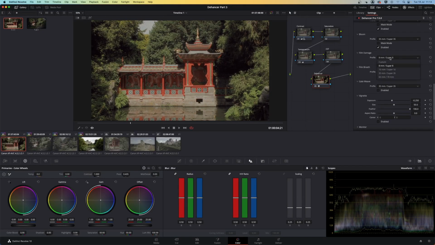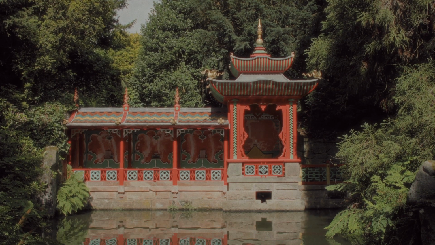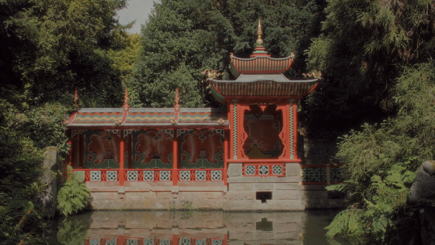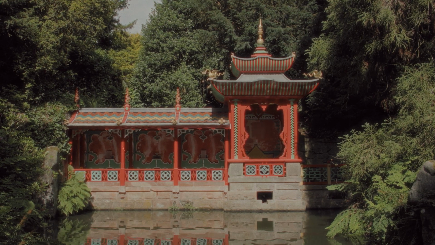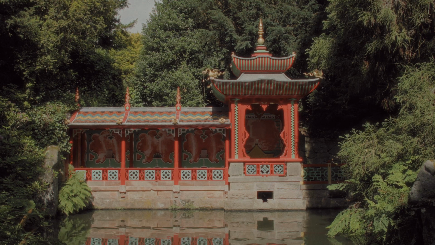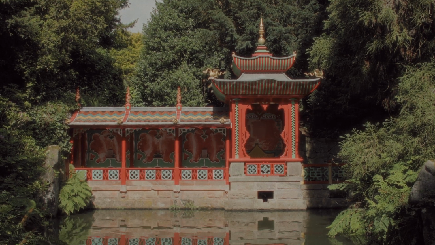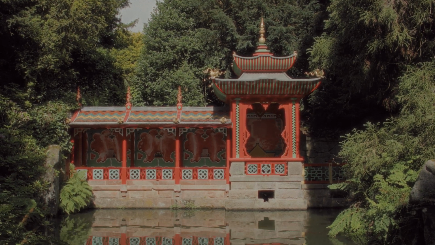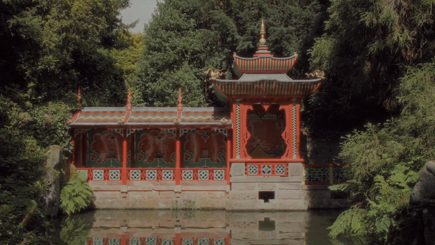Now, as we go to the 16mm, this again is going to be more refined than the 8mm. It's going to be a bit more subtle. It's not going to occur as often on the frame, and the dust, hairs and scratches aren't going to be as large. And I think they've done a really nice job with this 16mm preset.